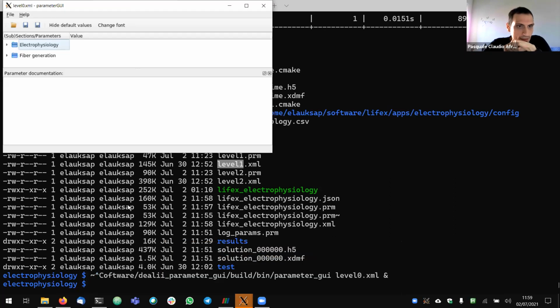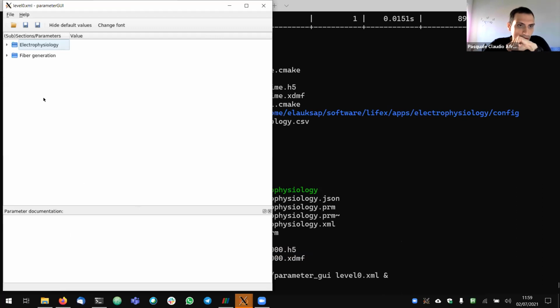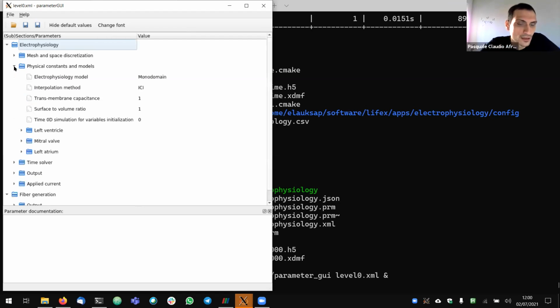So what happens in this case? Well, you have this very nice graphical interface, but I think you may find also different interfaces for XML and JSON formats. And you see a folder structure that replicates the structure in which parameters are defined.